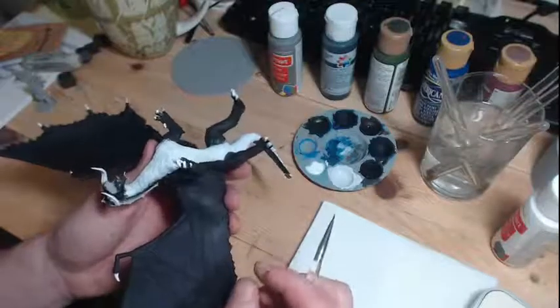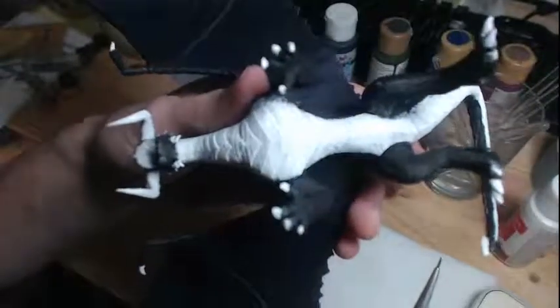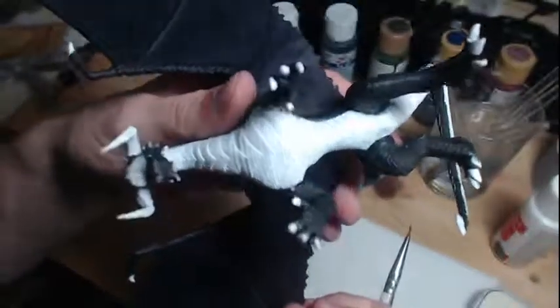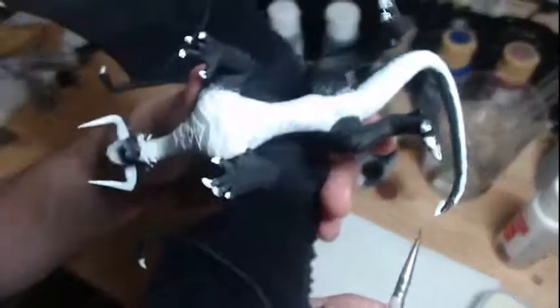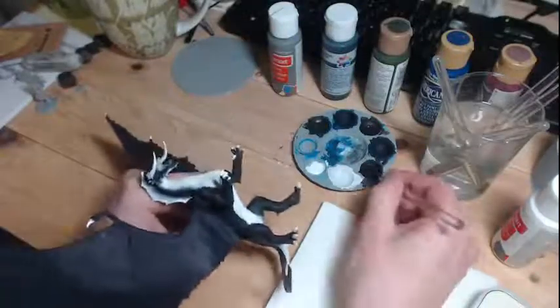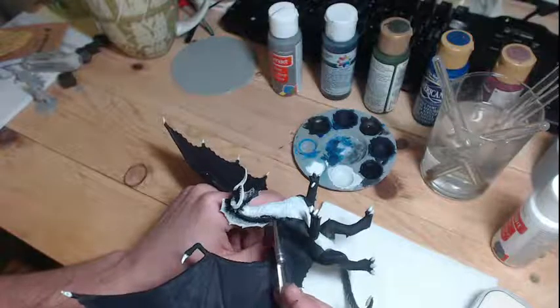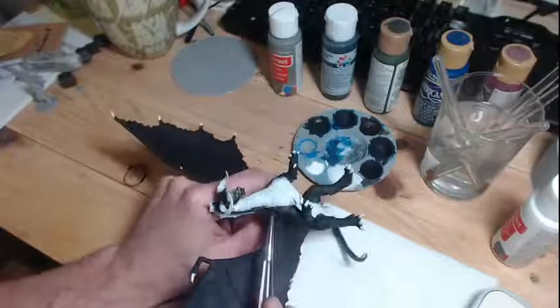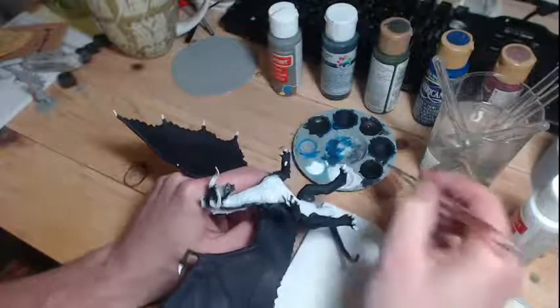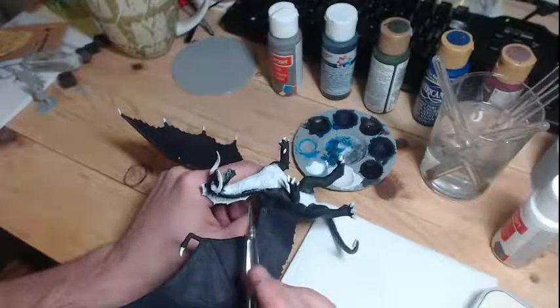Got some of those black marks I'm going to need to... You can see right in there. Come on, focus. I know you can do it. So maybe there's some... it just doesn't want to focus. I've got some black marks I'm going to have to work on. Okay, now this wing is right in the wrong spot, but we'll see if we can work with it. Got some long range brush work here.